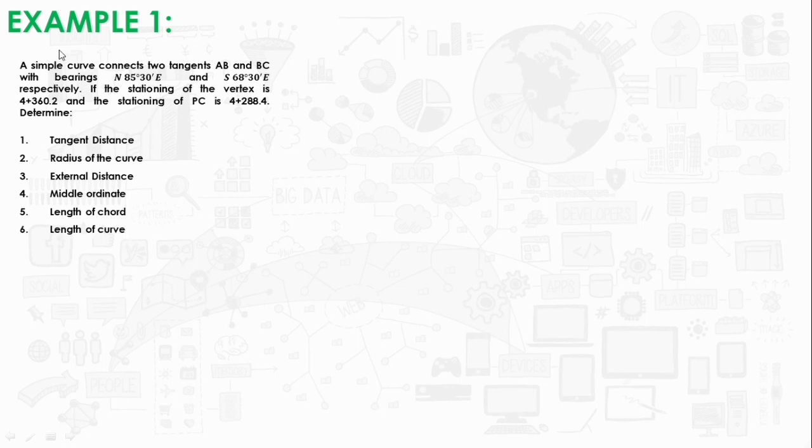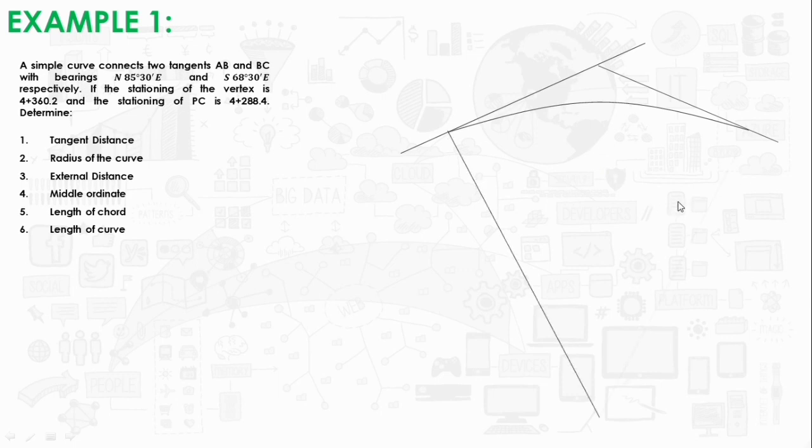So, first step, we have to draw the arc. Next, i-draw natin yung tangent lines. Tangent line, another tangent line. And, diba, so based on the theory of circle, any tangent on a circle is always perpendicular to its radius. And then, draw natin yung long chord from this one to this one. And, draw tayo ng straight line from the center of the circle to the point of intersection.